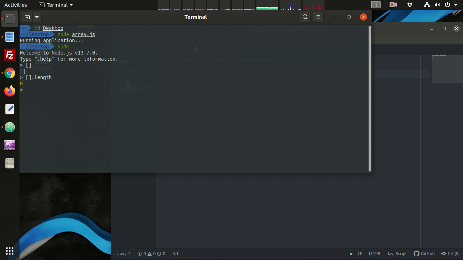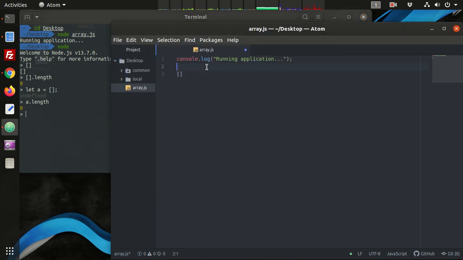I could also, alternatively, store the array in a variable and say a.length. But it's important to note there is no difference between a.length realistically and the array literal.length. Whenever you have an array literal, you can just apply the dot operator right afterwards, just as though it were a variable name. Okay. So if I have an array like this, let arr equal an empty array.